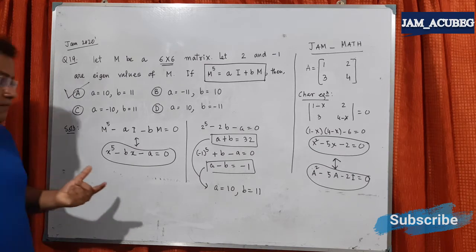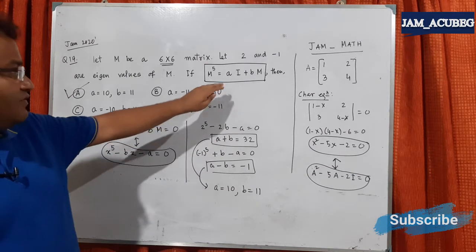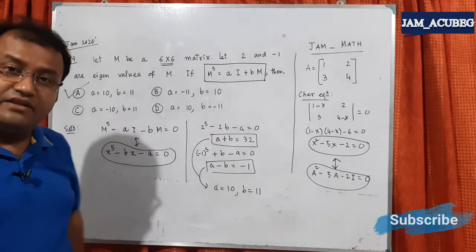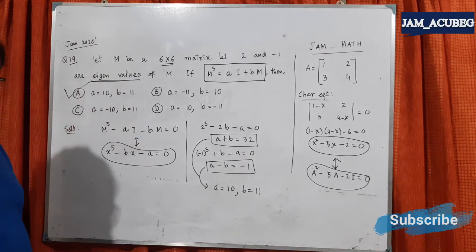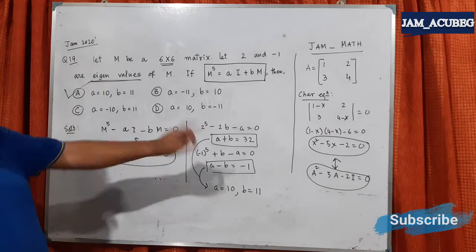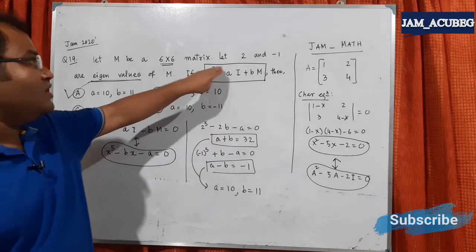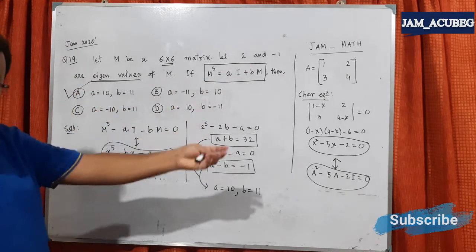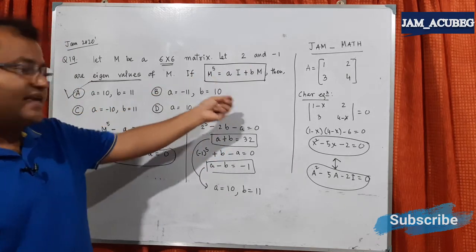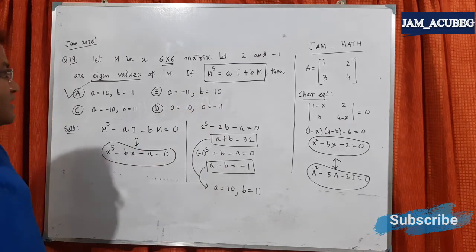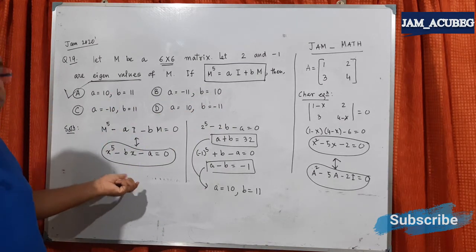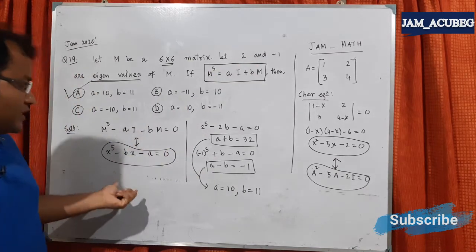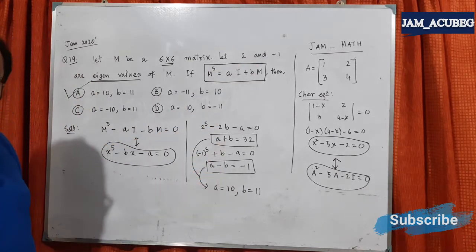So what you need to do? You need to first identify when you have to apply eigenvalue and all these things. So here you see eigenvalue, this is given to you. That means you need the characteristic equation. Now characteristic equation does not give you directly. They have given you some expression of the matrix. But you know, if you change the matrix by x, you get the corresponding characteristic equation. So you get the characteristic equation. Then these are the roots of characteristic equation. So you solve this, you get this.